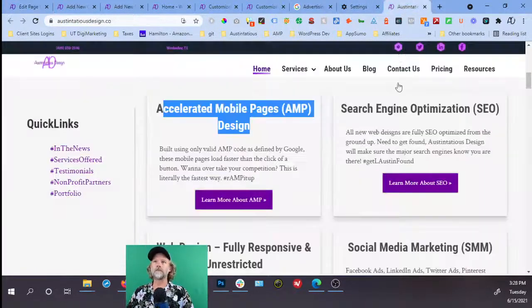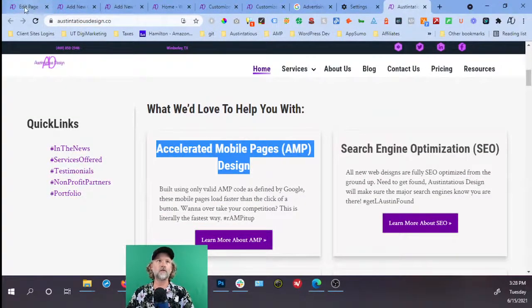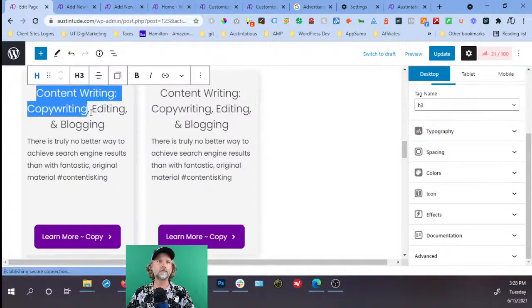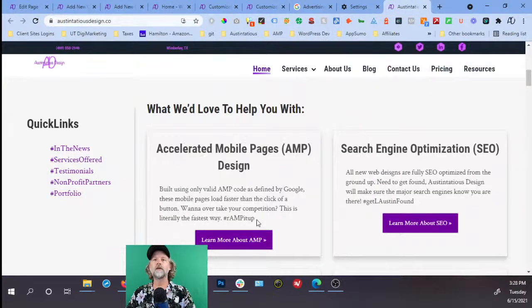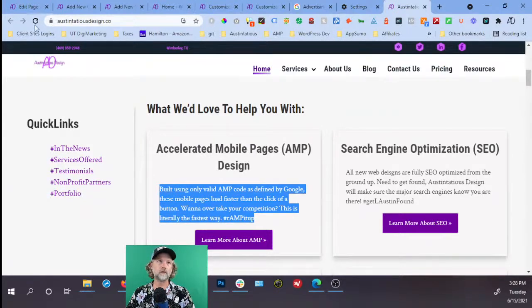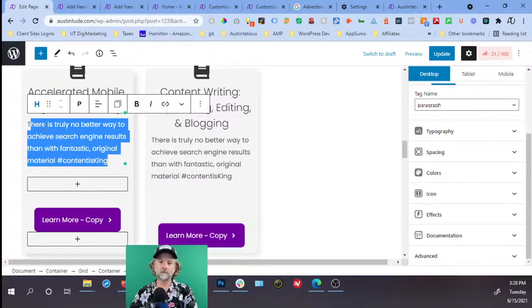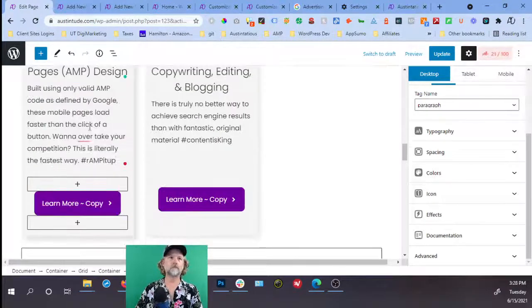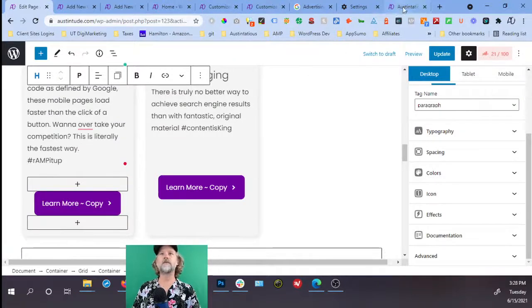So accelerated mobile pages. And like my hashtag for that one.